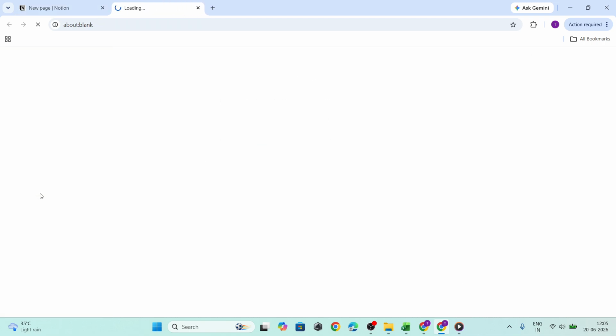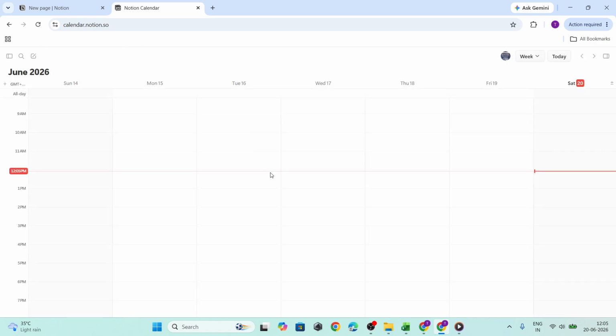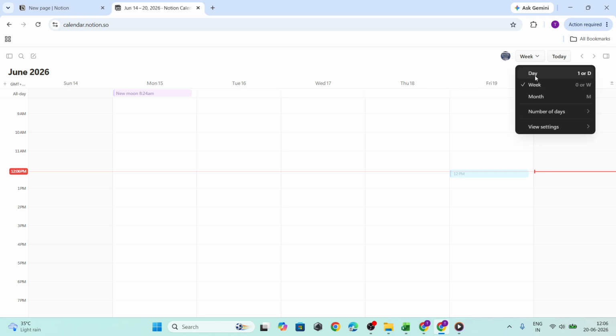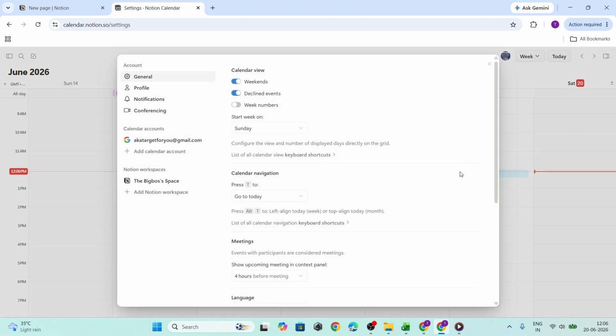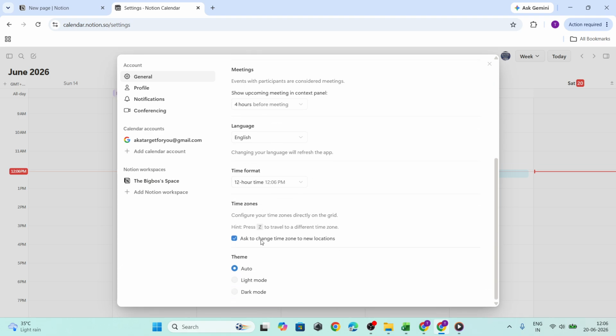You can do this either on the desktop version or in your web browser, depending on how you prefer to work. Once the app is open, head to Settings. Look for the section labeled Notion Workspaces. From there, click Add Notion Workspace and go through the authorization process to allow access. This step is what connects your Notion workspace to Notion Calendar, so make sure you complete it fully before moving on. Next, you'll link your Notion databases.